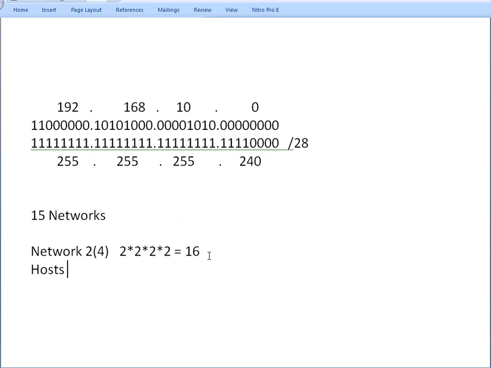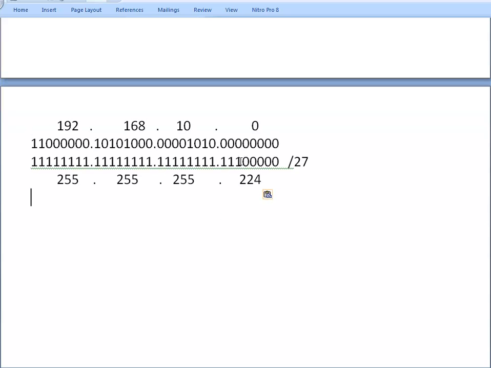To find out how many hosts we will get for each network, we have 4 zeros here, so this n will change to 4. So it will be 2 times 2 times 2 times 2, 4 times. So this will be 16 as well. But we have to remember minus 2, then we have 14 hosts. So if you borrow 4 bits, we will get 16 networks. Each network will have 14 hosts. Right. This is the idea if we just borrow, like we are worried about networks only, not about the hosts. We will learn a bit later about the hosts.